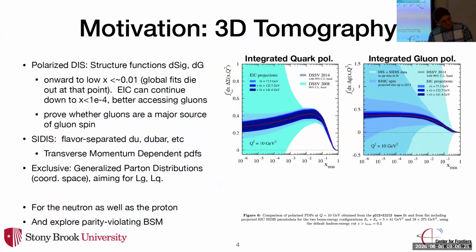Because we hope to run more than just electron-proton scattering. If we can get some other beam species, we can also look at the neutron. And a completely other thing, it's just a line here because I don't have the time to do it: we can also look at beyond the standard model physics. So other exotic things might be happening in parity violating scattering.